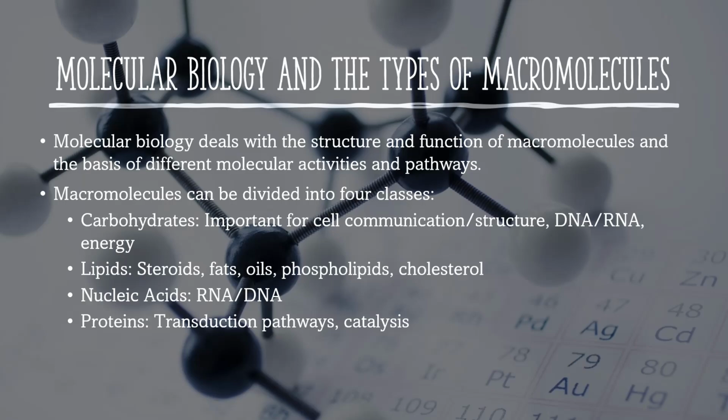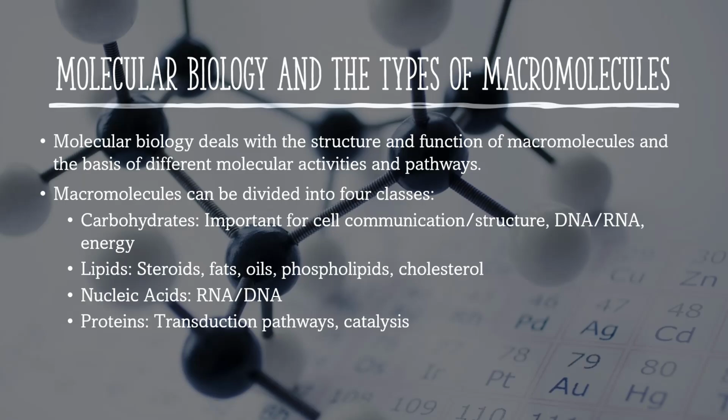So the first thing we're going to start talking about is what molecular biology is and the types of macromolecules. So molecular biology, really, we're trying to understand biochemical and macromolecular pathways in organisms, and how things like biosynthesis work, or different enzymatic functions, different pathways. So you have 4 main classes of macromolecules. You have carbohydrates, lipids, nucleic acids, and proteins.